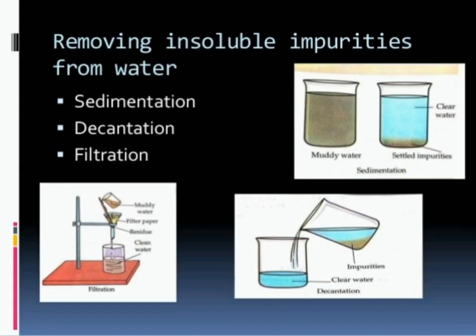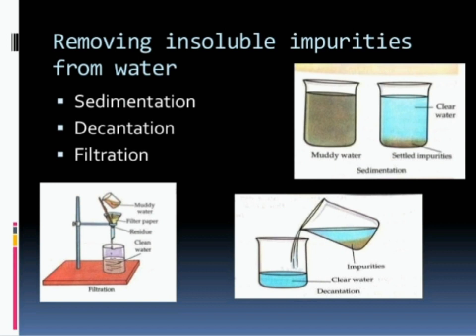Okay. Now we can remove impurities from water. For this there are several methods. We will see some simple methods for removing impurities from water. Both soluble and insoluble impurities can be removed from water by different methods. First we will see about the removal of insoluble impurities from water. For this we will see about filtration and sedimentation. That is, filtration and sedimentation are the 2 processes by which we can remove the insoluble impurities from water.